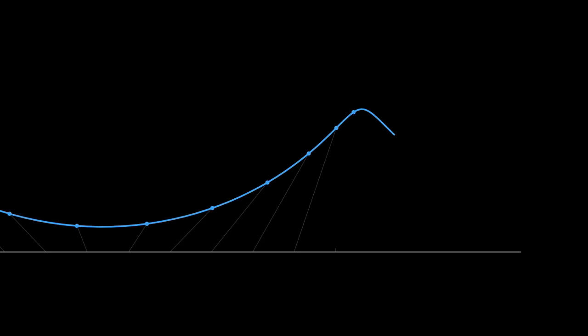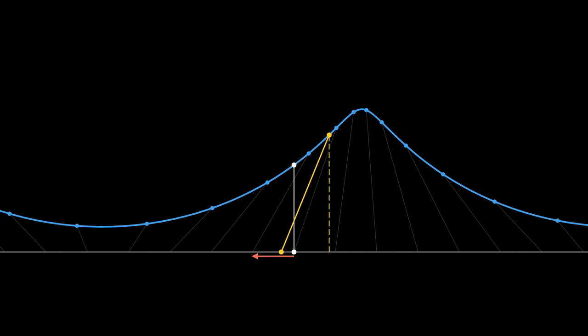The second problem is that we only have the displacement data and not height field. If you sample the vertical component of the displacement at some point, it will actually return the height from the shifted point. One of the solutions to this is to sample the texture several times. We first sample the displacement in our point of interest, then we step from this point by an amount of its horizontal displacement backwards. Then we do the same in the resulting point and so on. Three or four iterations is enough to get a very accurate result.